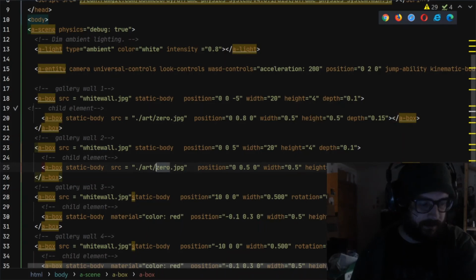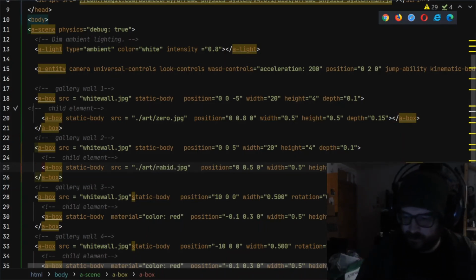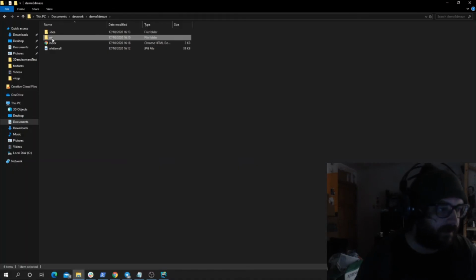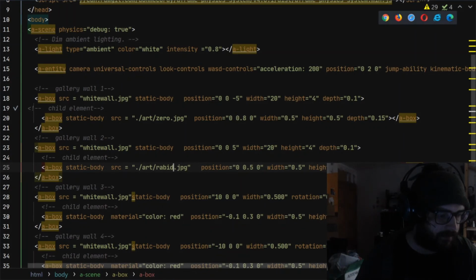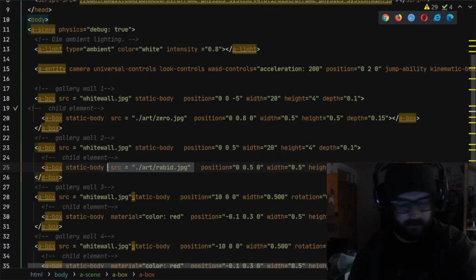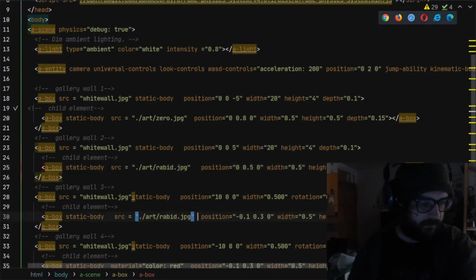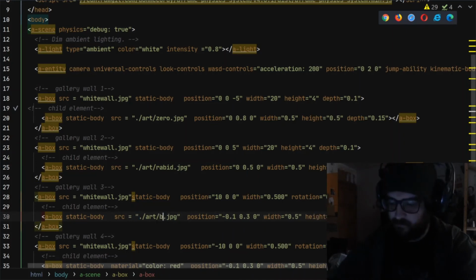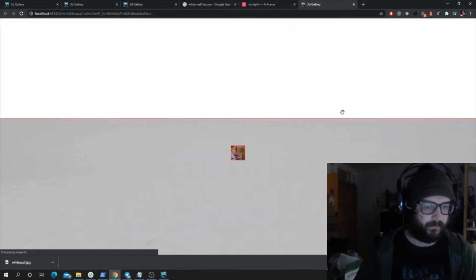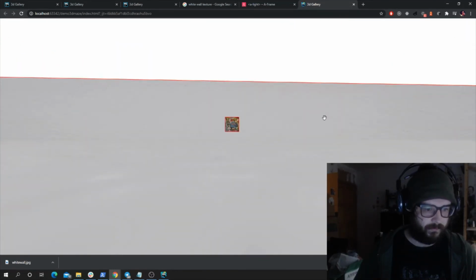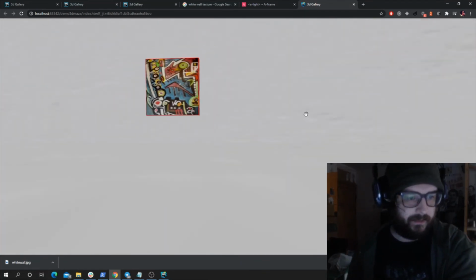I think one was called rabbit. That's some more. Rabbit blocks. So we've got 2 artworks in there now.